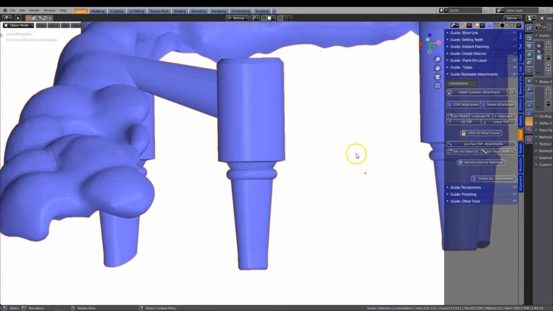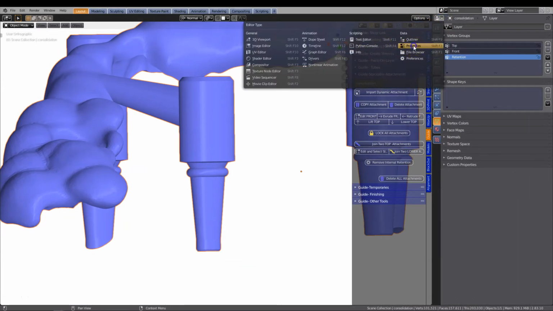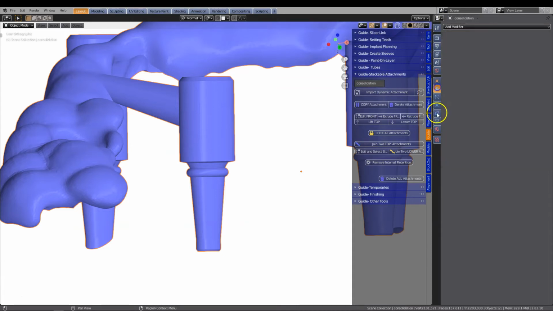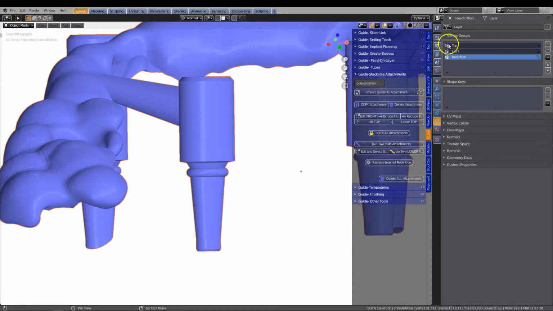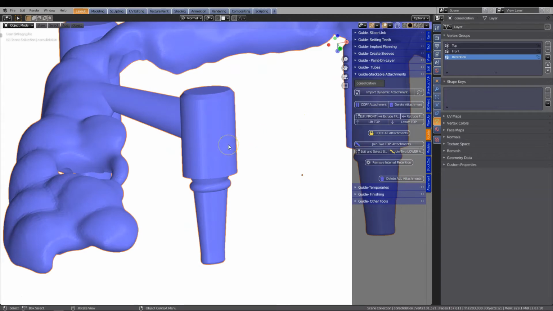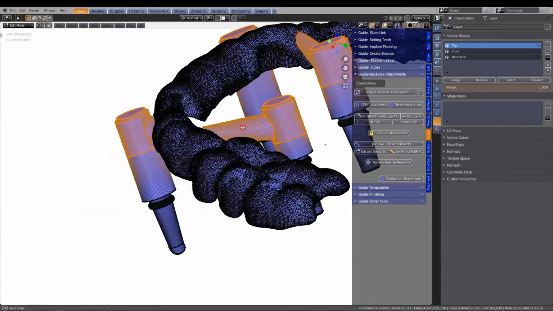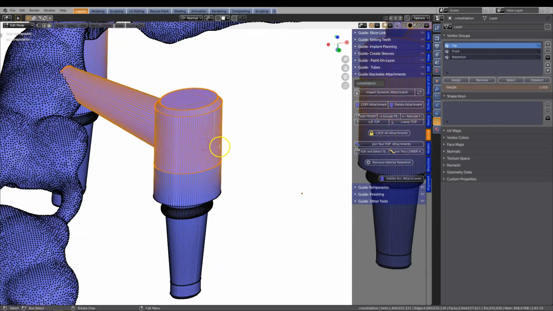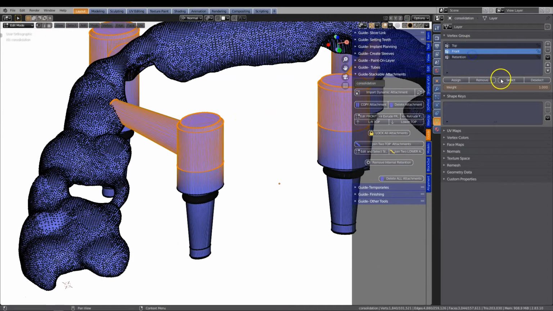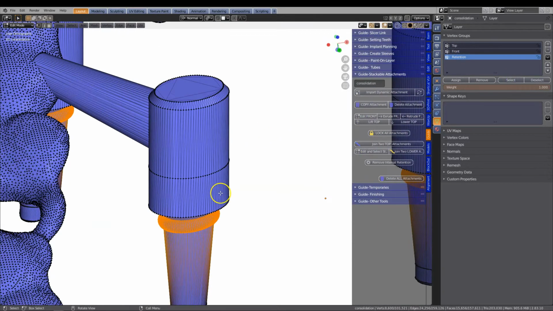So if you follow me exactly, we're going to open up the properties, make sure you're in the properties, and we're going to go to this little green triangle. And here we've got something called vertex groups. Open up the vertex groups, and then in edit mode tab, I should be able to select these vertex groups associated with these attachments. So here, for example, this is the top, and then we've got the front section, and then we've got also the front section. Select Alt A to deselect, and the retention, and this is what we want to focus on.